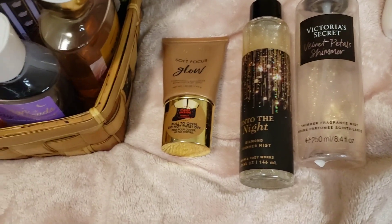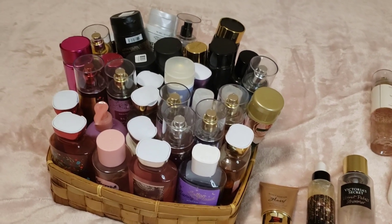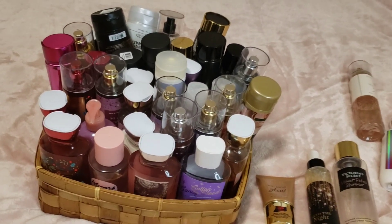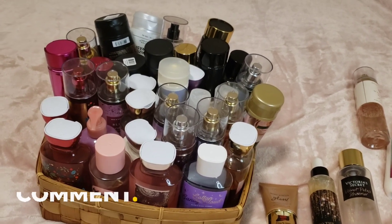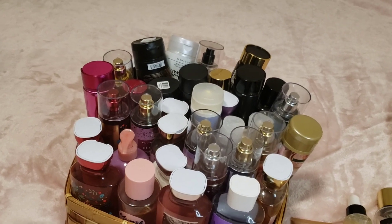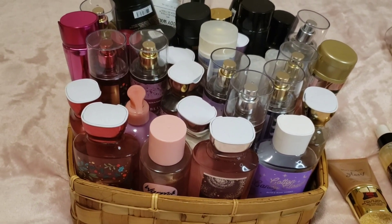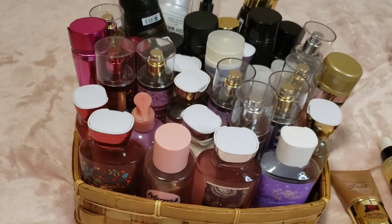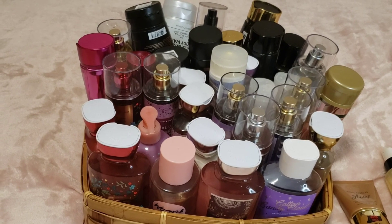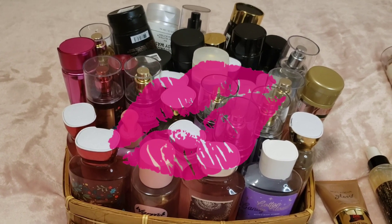That is my basket for the month. This isn't a perfume tray — I feel like those are too restrictive. The basket gives me enough options to just think about what I want in the morning, grab it, take my shower, then pick my perfume. Thank you so much for joining, virtual hugs! You are beautiful, you are one of a kind, you are loved. If nobody has told you today, I love you. Peace!